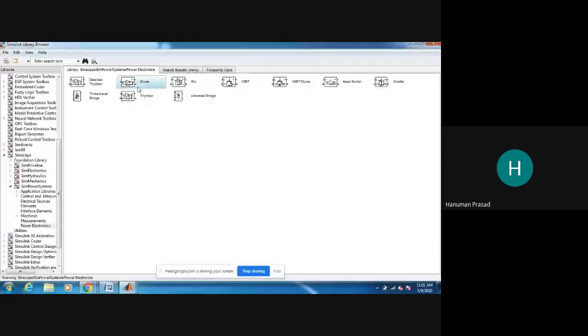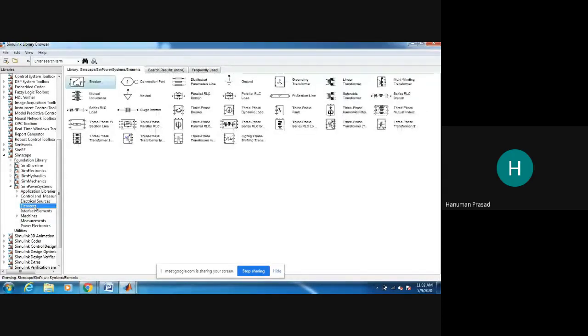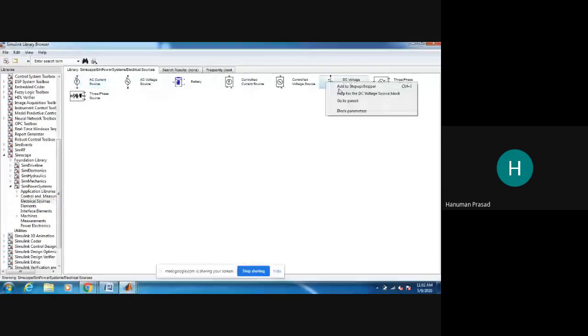Next is measurement. Measurement of output voltage, and Elements. Elements takes the series RLC branch and the electrical source, the DC voltage source.